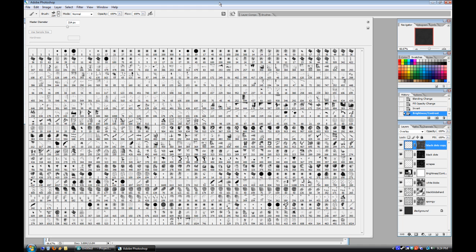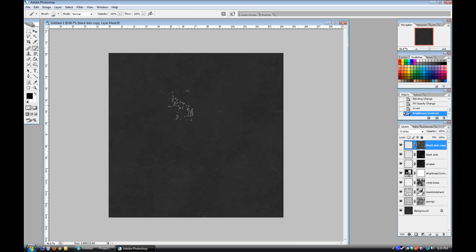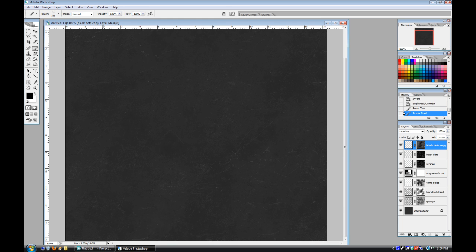So now I'm just selecting a brush here that I'm going to use to apply on the mask with a black paint to remove some really dense areas of the brush, but just some areas. Now, it might be a good idea to do this with a low opacity so it doesn't get too out of control and so you don't just have on or off basically.